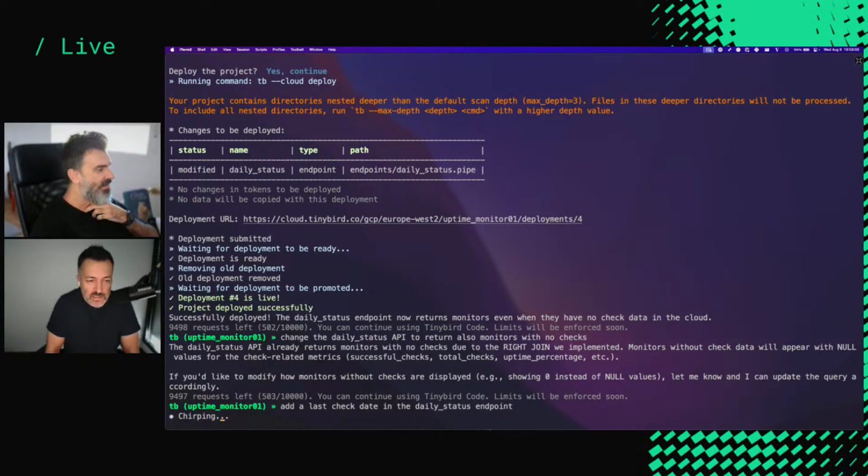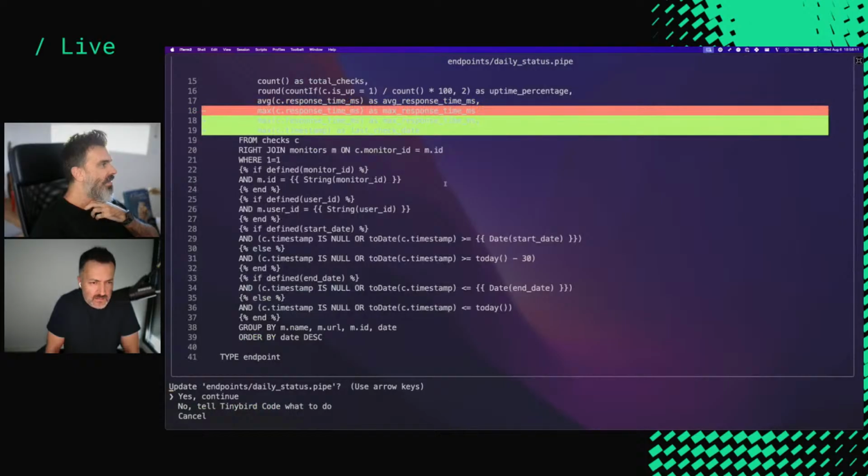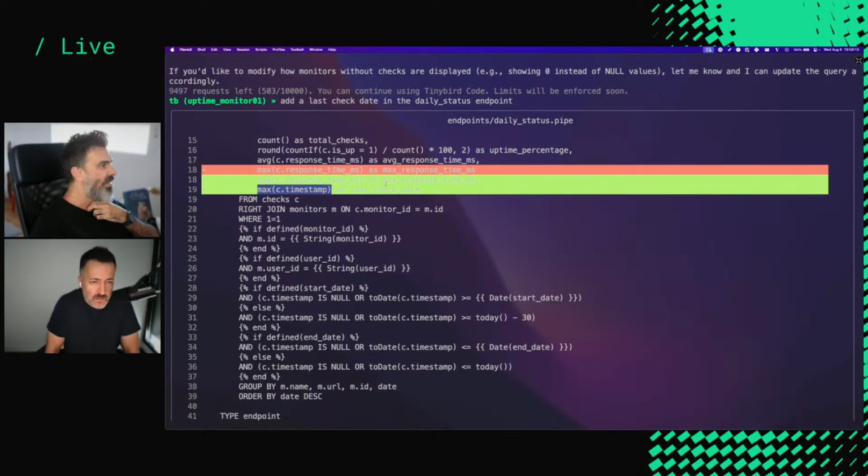If it recommends creating... I need to get to the max timestamp. Let's see. Is it grouping by?